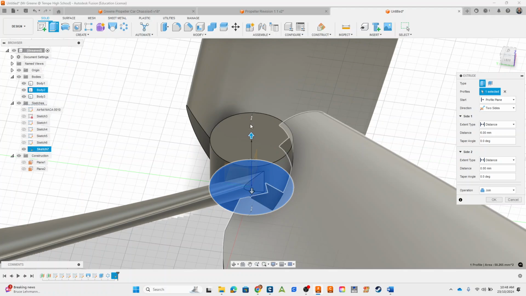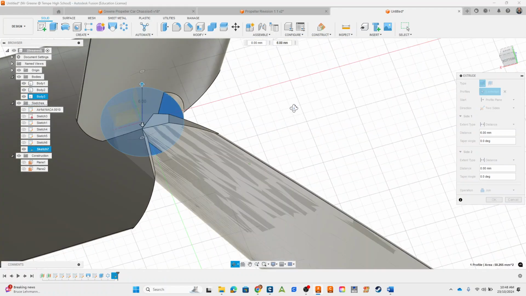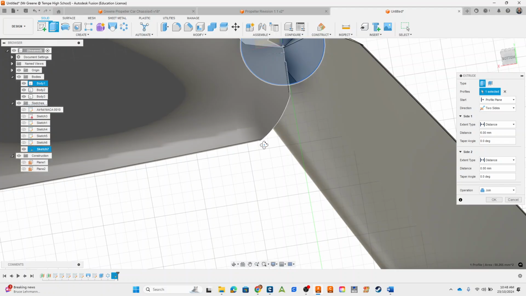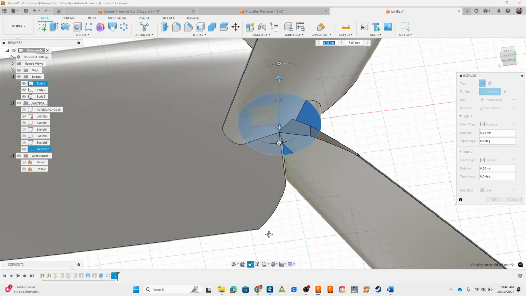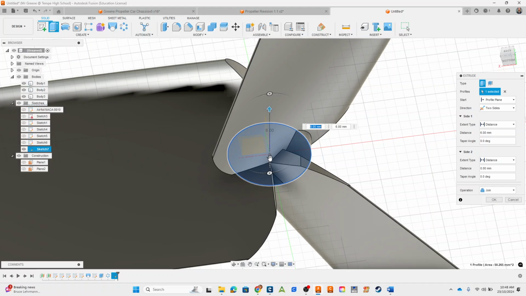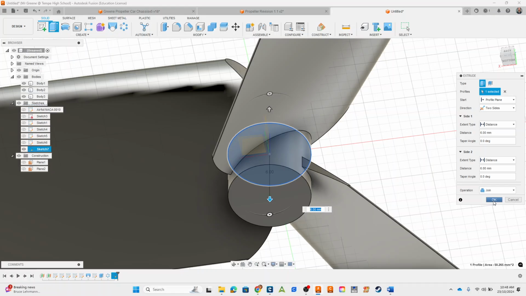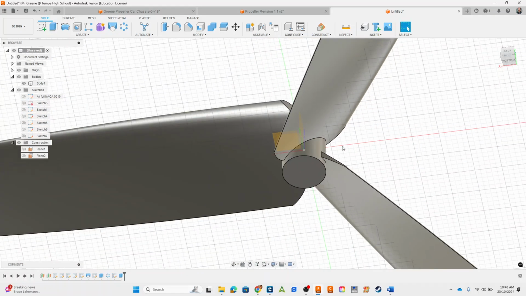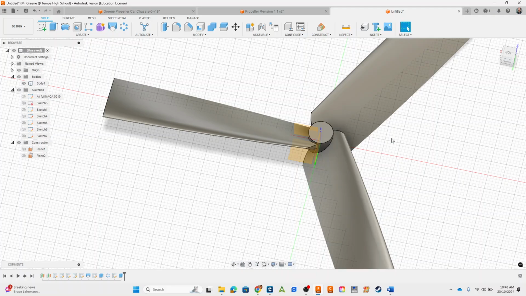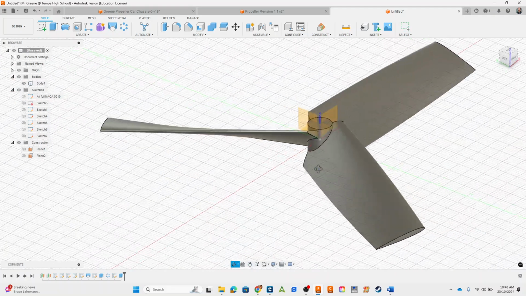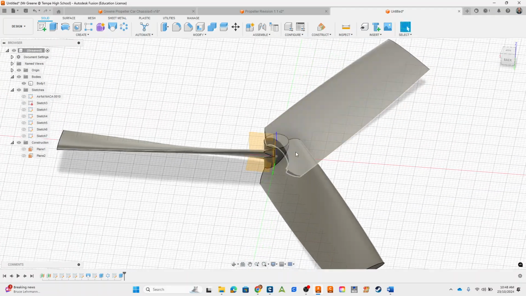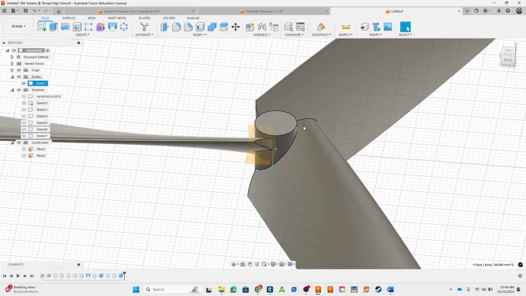Okay, so there's the front side, a little bit of tearing there, and I'll grab that down and do the back side as well. So now all of my propeller blades are interlinked with that central part coming through.